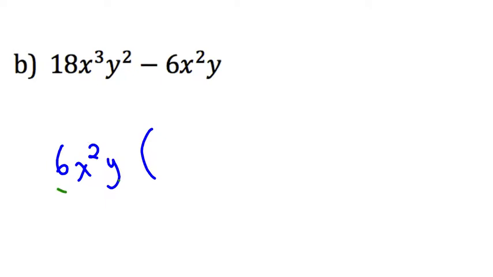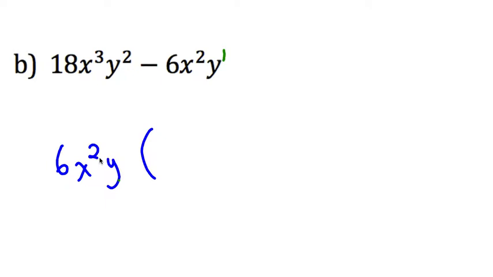Now I have the GCF here. I have the GCF done, but what I'm going to do is divide it out now. So my greatest common factor, 18 and 6. The biggest number I can take out there is a 6. Smallest power for x is an x squared, so I bring the x squared out. Smallest power for y is a y to the first power, right? So I bring that out.